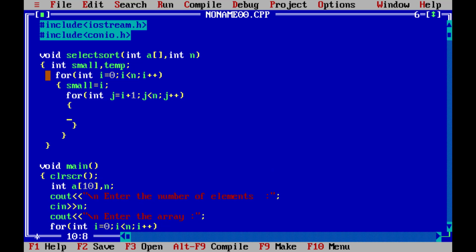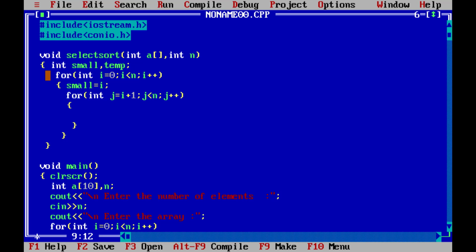We have made a nested loop actually. What we have to do, see the second loop, what it does is it will start from the first element actually, because array starts from the 0th element. So we have given i equal to 0, so small will be the 0th element that our array will contain, and j will start from the next element, the second element in the array.